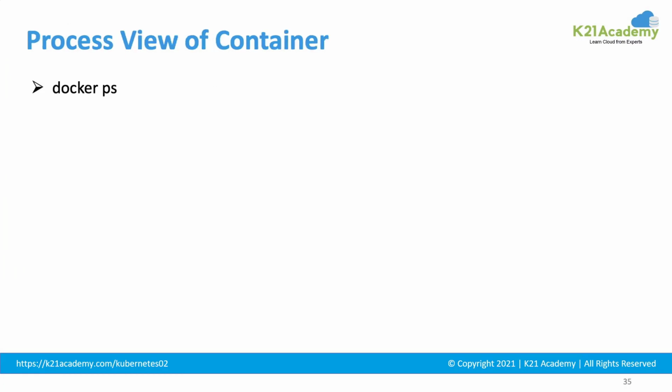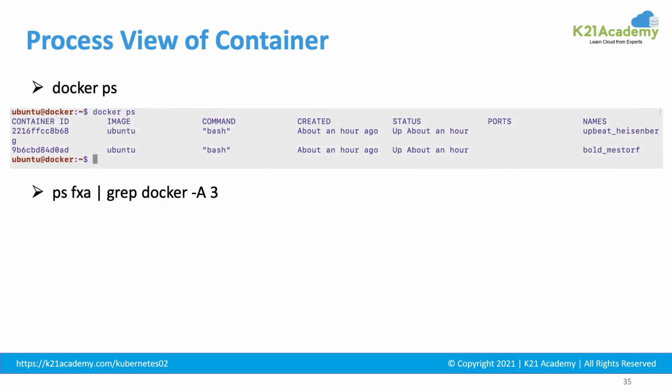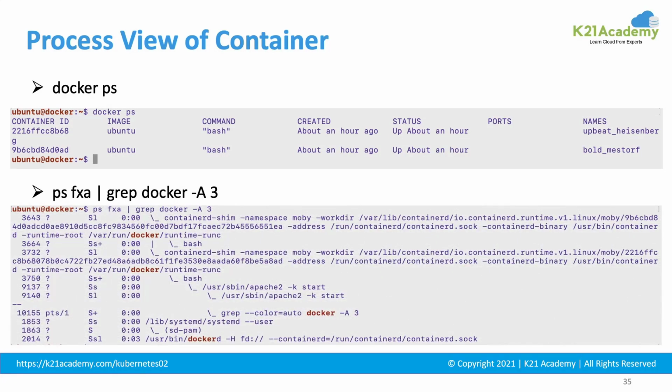So when we want to list the processes which are running inside the container, because we understood that when a container is created, it is actually going to the Linux kernel level and spinning up a process. So somewhere we should be able to visualize or see the process which is running, right? So when we do docker ps, we can even go and grep for all the processes which are connected to the Docker daemon. So the docker ps command would show the running containers, and if I execute ps -fxa, this is for listing the processes which are running, and I'm grepping for all Docker related processes.